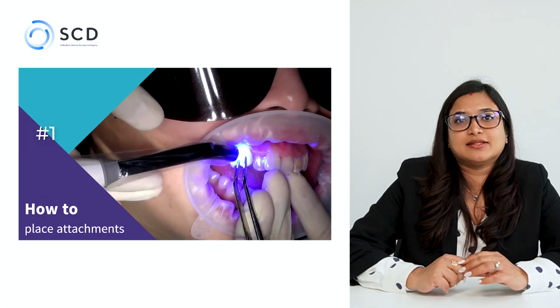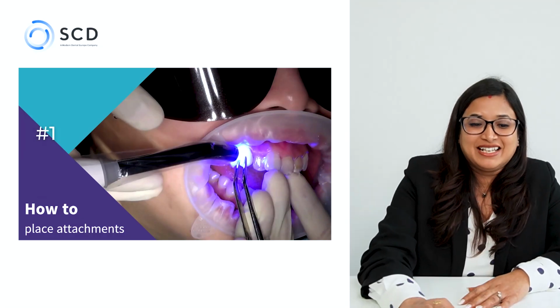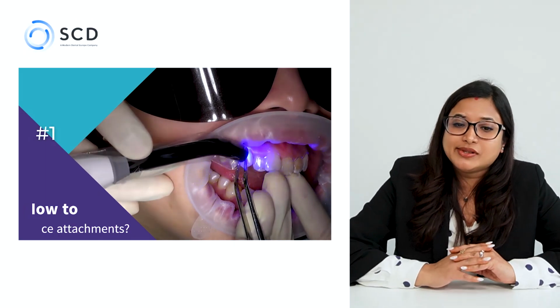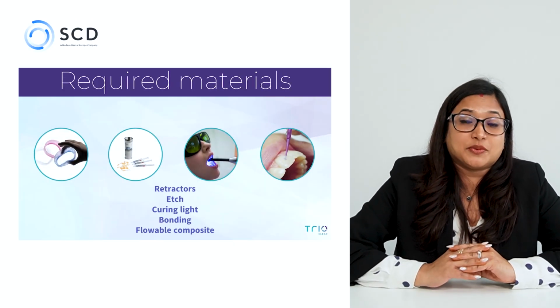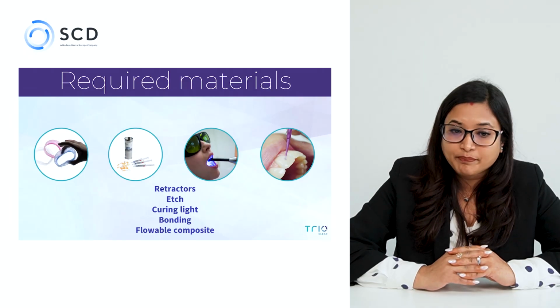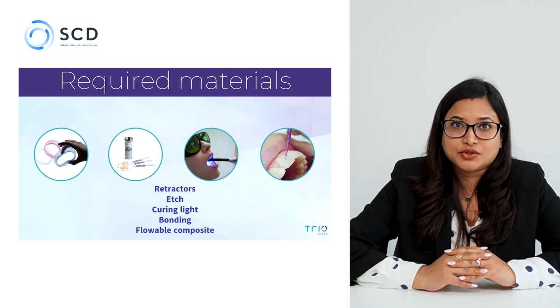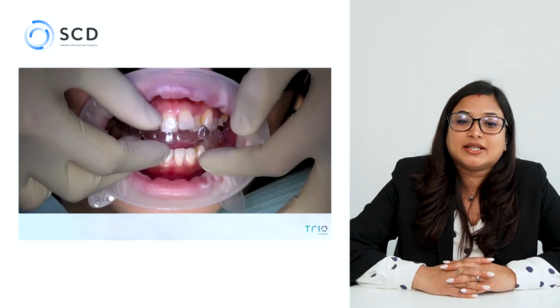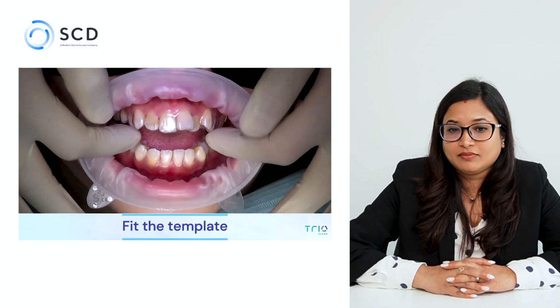Now, let's see a video about placing the attachments, and I will explain with the video. So it's important. Now we know that placing attachment is a part of TrioClear aligner treatment, and how do we place it to enhance the treatment faster? So you will be receiving a template, as you can see on the screen right now.